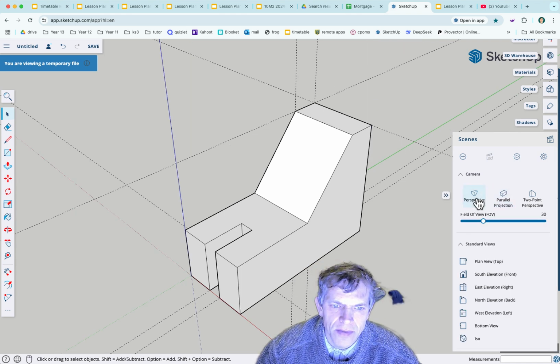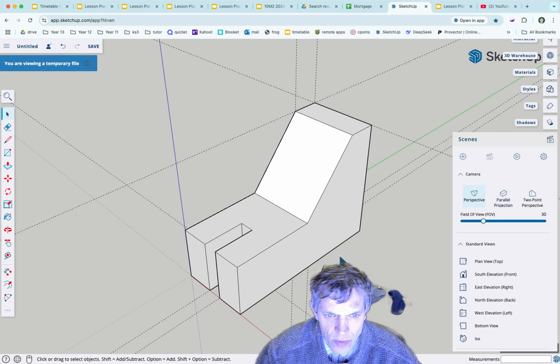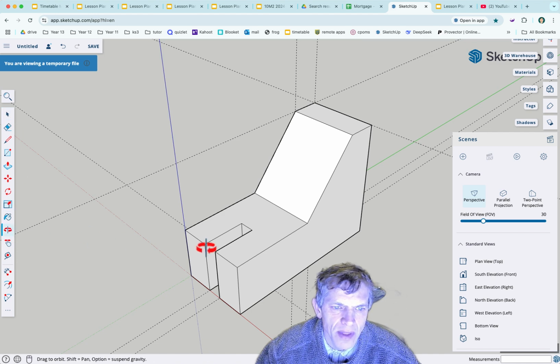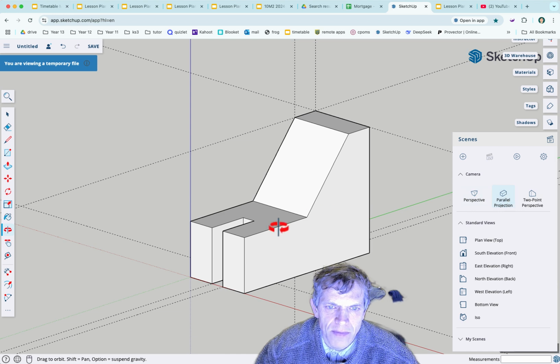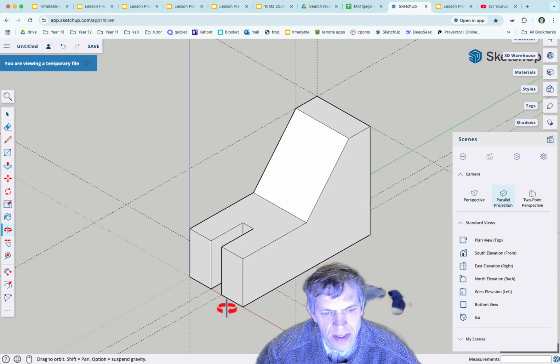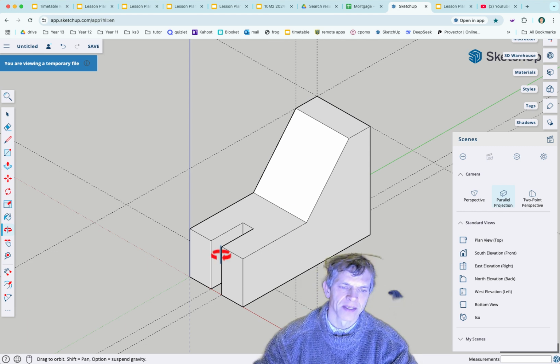And if you turn the perspective on, you can see how things further away appear smaller, just like when we're seeing with our eyes. So when we take away the perspective, foreshortening is removed, and isometric forces everything to 30 degrees. Great.